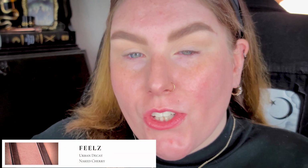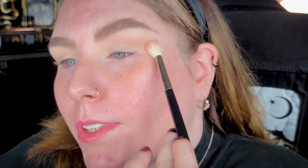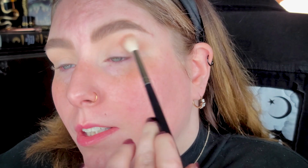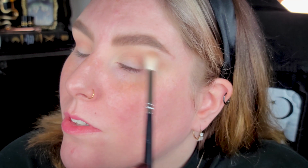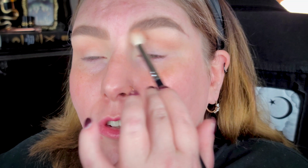I missed it. I think I'm going to take a little bit of Feels next, which is more of a dustier shade. I'm going to take it on the same brush and just take it a little bit lower in the transition. All those play nice together. I'm kind of pulling it out, blending it out a little bit towards the tail of the brow because we're doing a wing, so I want the eyeshadow to mimic that.